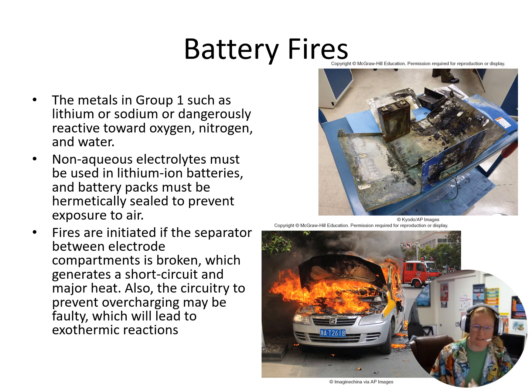If something happens between the electrode compartments and it breaks that separator, that can short circuit things. We can get a lot of heat, and then we can get these exothermic reactions that cause fire. So like cell phones that have caught on fire, one of the things that's happened with those is either the battery has swelled and it's compressed things and it's broken the little separators, or the battery was a little bit too big for the compartment in the cell phone, and so it was squished in there and little microfractures happened that over time got worse, let things leak in, stuff reacted that shouldn't react, and boom, it caught on fire.